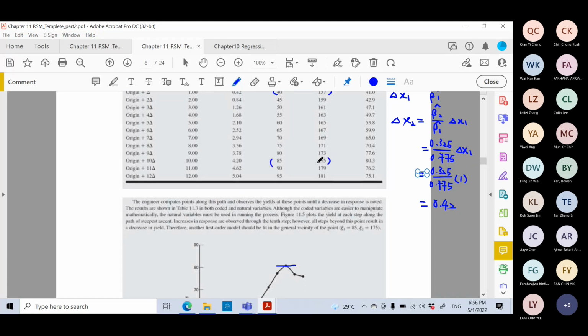Okay, it's the 85 and the 175, you get 80.3. Because our step size is 5, maybe at the level of 82 is the optimal solution. Therefore, after we get roughly the optimal solution, we study this particular area, whether the quadratic terms will be necessary or not. So we need to run some more experiments around this region here.